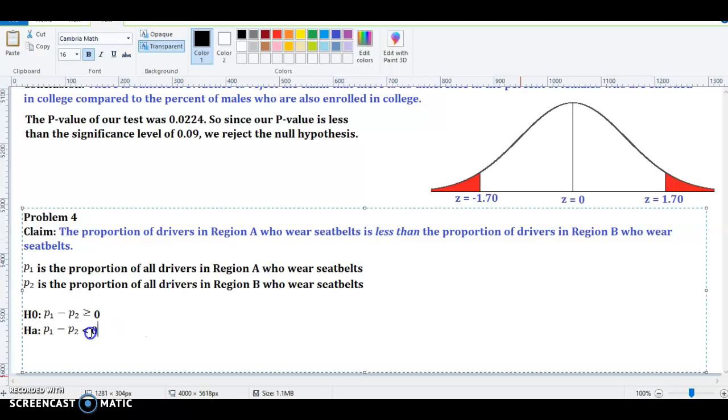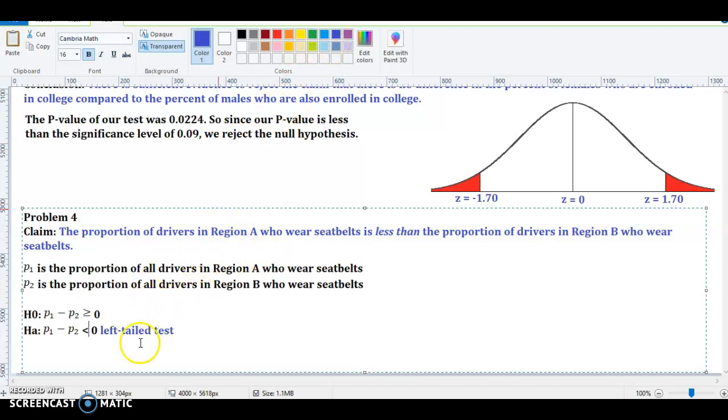That depends on the symbol being used in the alternative hypothesis. So again, to determine whether a test is left-tailed, right-tailed, or two-tailed, you look at the symbol used in the alternative hypothesis, and it's the less than symbol. So that automatically makes this a left-tailed test. Notice how the less than symbol points toward the left. That's how I know it's left-tailed. If this were a greater than symbol, it would be a right-tailed test, and if it were not equal to, it would be a two-tailed test.